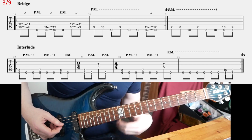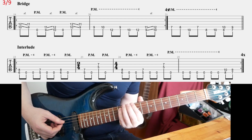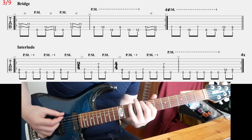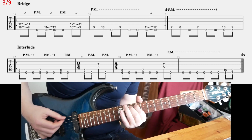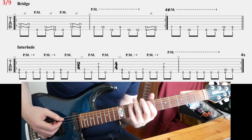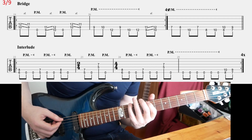So 4 times on that, and after the 4th time, after that final slide here, you're gonna play this pattern again, but 2 frets lower. Like that, right? So again, 4 times on that first riff, and then end on this.